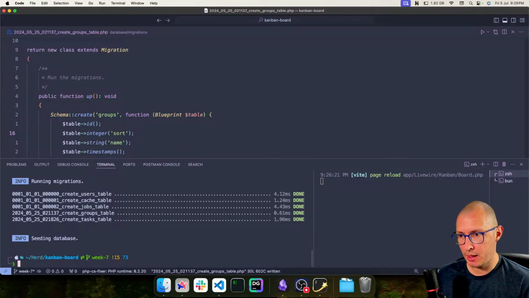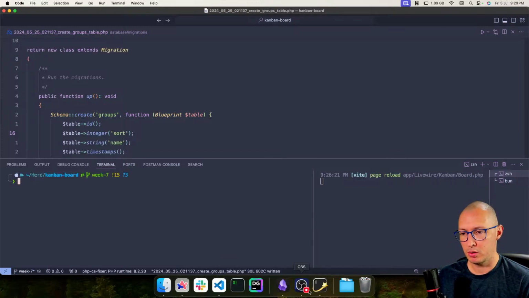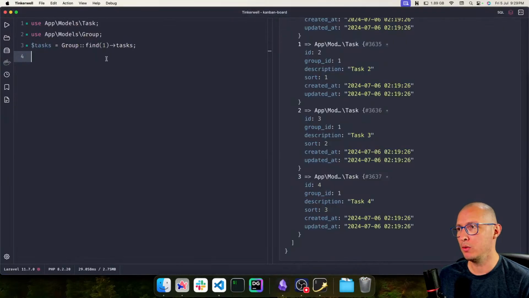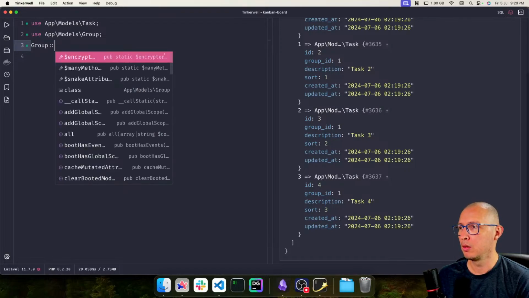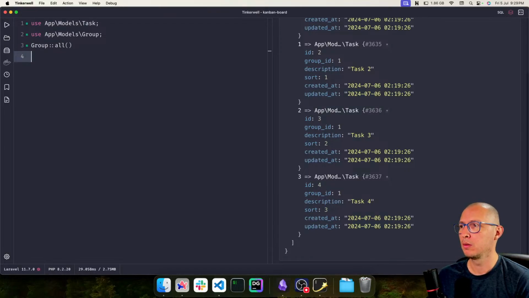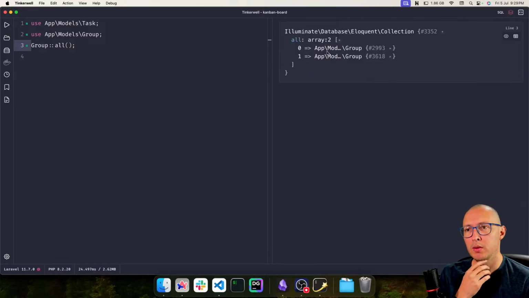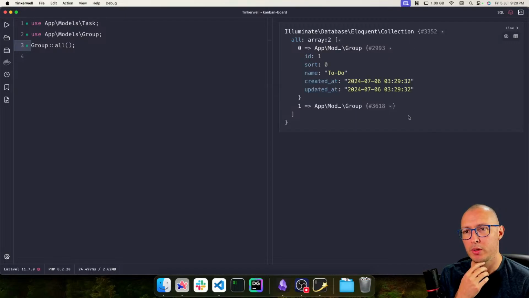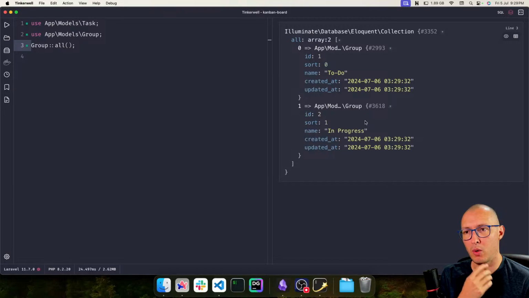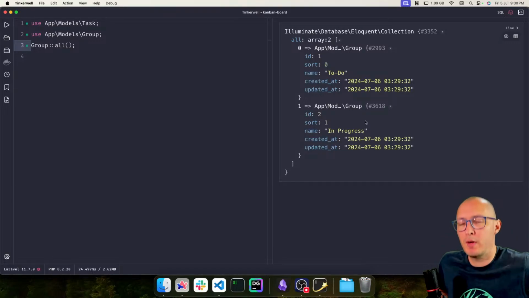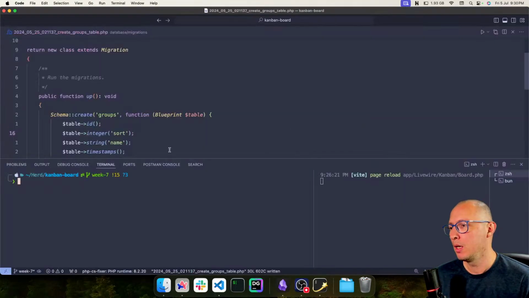That means that all of the tables were created. Let me make sure that we have the right sort values for all of the groups. We have 2 groups and sort value 0 and sort value 1. Perfect.